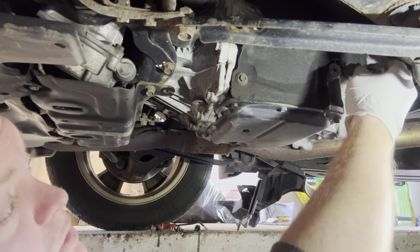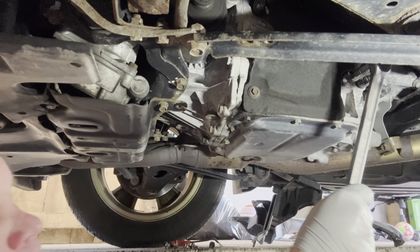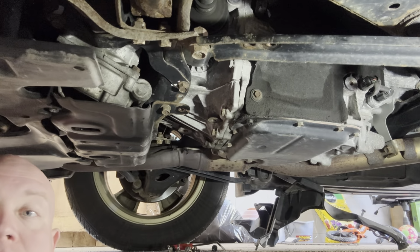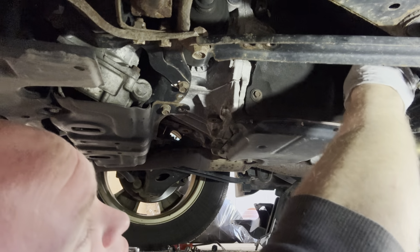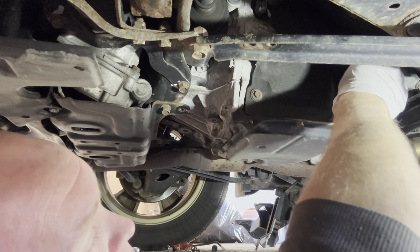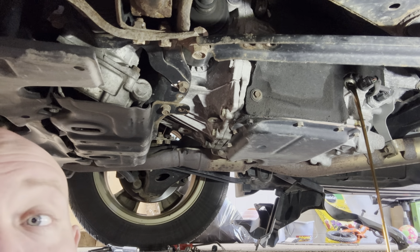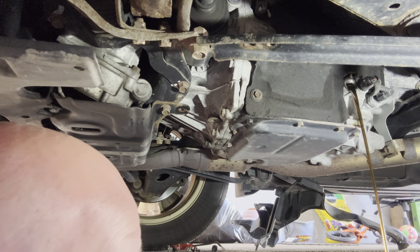All right, so take 2. This time we're going to try it with the breaker bar. Oh, there it is. I don't think I would have got that with the regular ratchet. So let's see if this thing, try not to be in the way. Remember, there is a gasket on there, so when you're putting this back on, make sure that the gasket is on there. Actually pretty overfilled. And believe it or not, the fluid doesn't look as bad as what I thought it was going to look like.